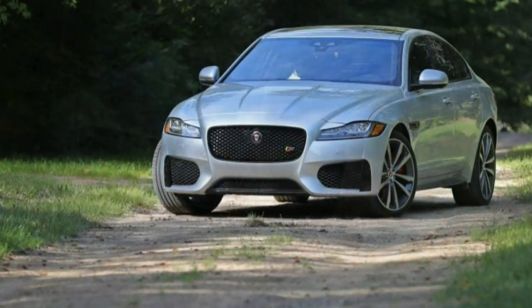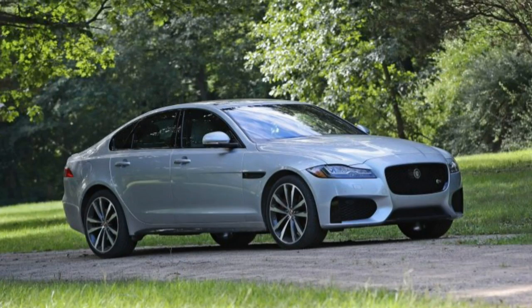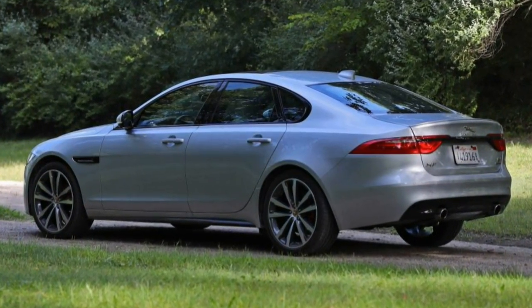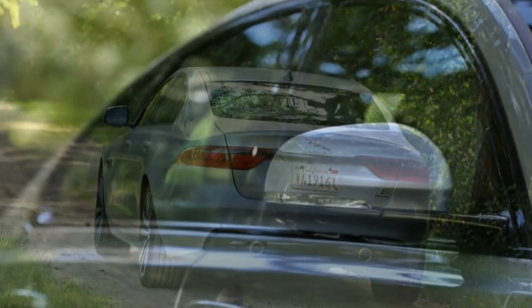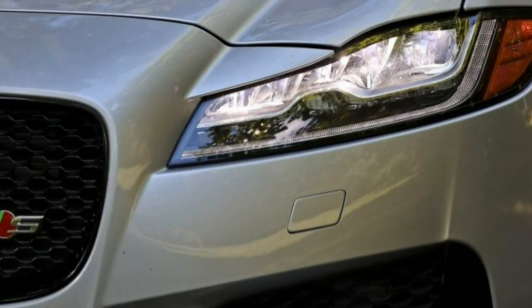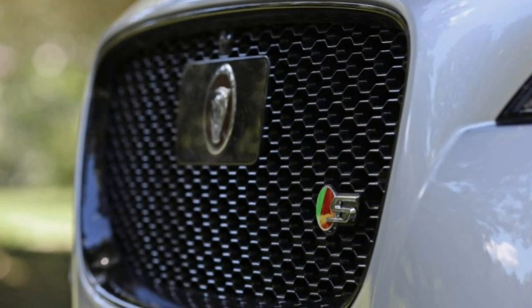At full throttle with the XF S, with sport shifting and dynamic mode both engaged, we might have been hurtling forward in a Toyota Camry for all our ears knew. When a 4-cylinder Audi TTS or Mercedes SLC 300 barks with more authority than a 6-cylinder Jaguar, something's amiss. Turn that S up, Coventry.